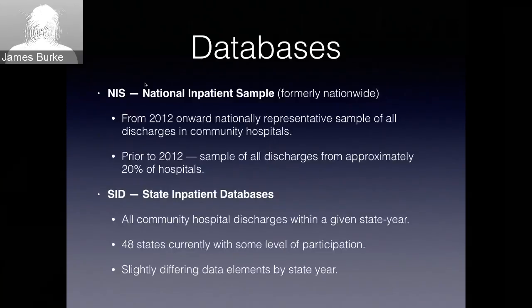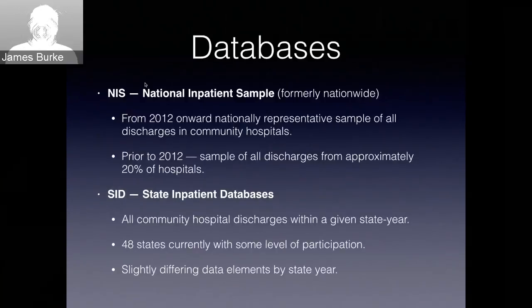So before, if, let's say, U of M got included in the sample in a year, you would have every single U of M discharge for the year. So you'd be able to look and say, what was the count of CABG claims at U of M in a given year? You can't do that anymore, because to the extent U of M is in there, you will have just a sample of hospitalizations from U of M.